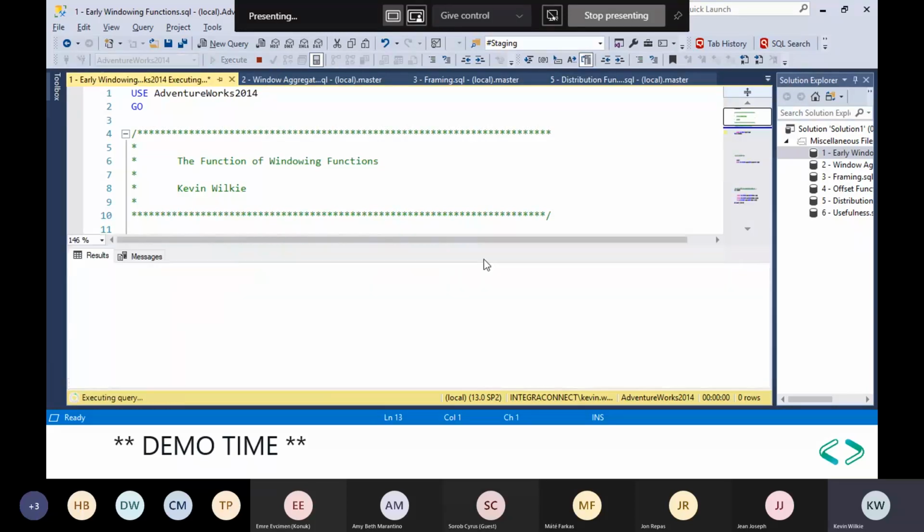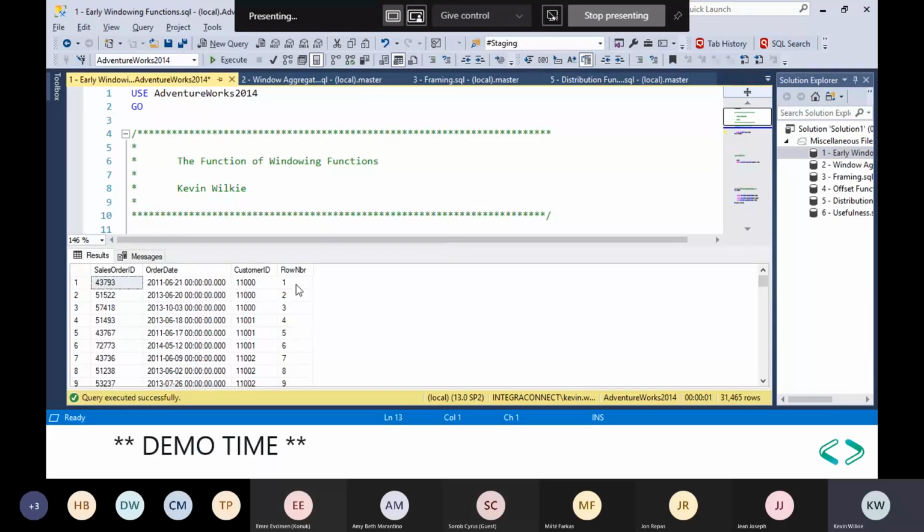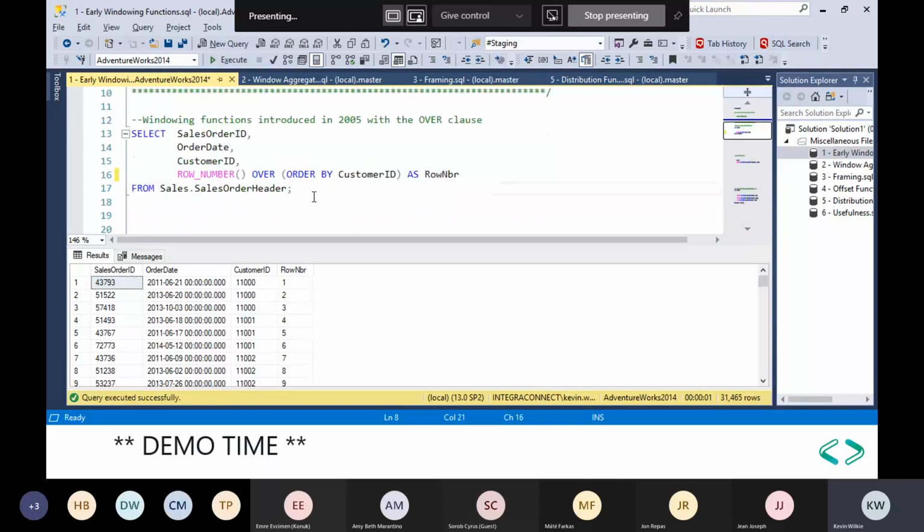All right, so let's look at this. It is truly exactly like I said. We've ordered it by customer ID, so it's just going to go through here and put the row number beside it. You'll notice I gave it an alias. I recommend using an alias all the time when you use a row number function or windowing function, just because it will make life easier for you going down the road.